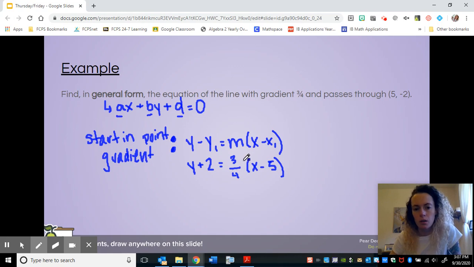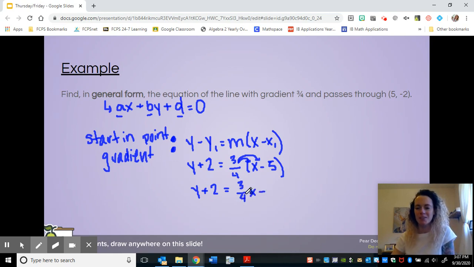So I'm going to first distribute. I went like that because you don't have to. You could get rid of the fraction first if you would rather. When I distribute, I know a lot of us are a little apprehensive towards fractions, but I'm actually going to leave it as a fraction because it's going to make my next step easier. If you choose to use a decimal, it's not wrong, again, but it's just going to make it a little harder in our next step. So you could either do 3/4 times 5 in your calculator if you want to. I can also remember that 5 is over an invisible 1, which means I just multiply my numerators and my denominators.